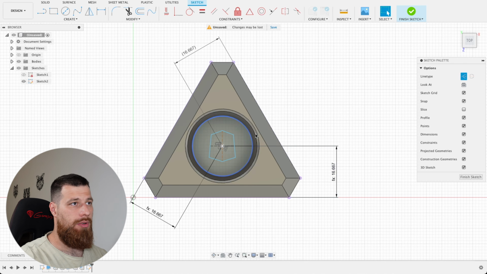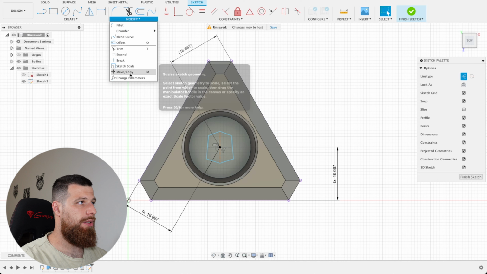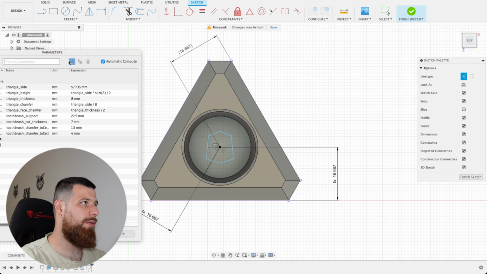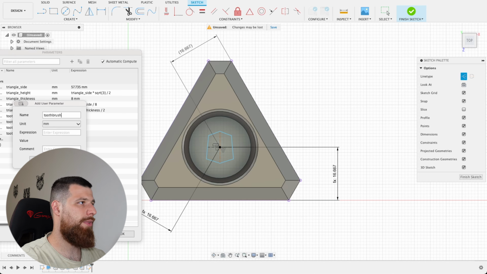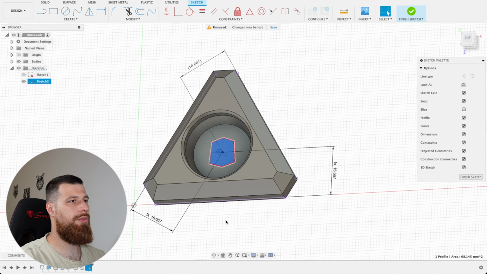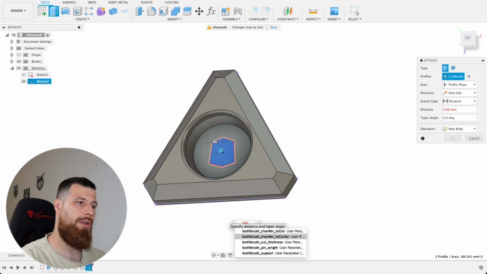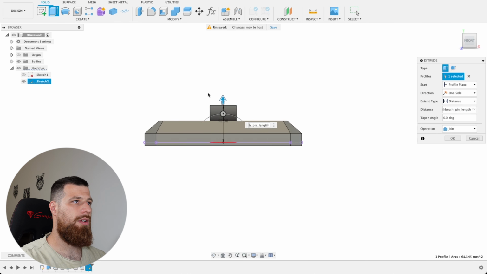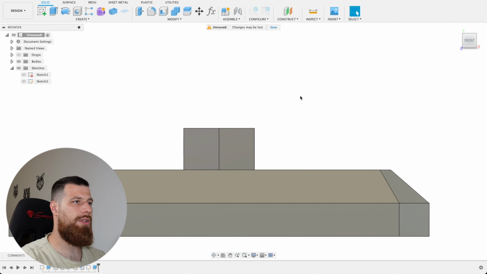So now I would create a parameter that describes the length of this pin, how much it's extruded outside. So let's go for toothbrush pin length, and I will set that to 12 millimeters, and let's extrude it. Toothbrush pin length, and as you can see, it's already set to 12 from the parameter.